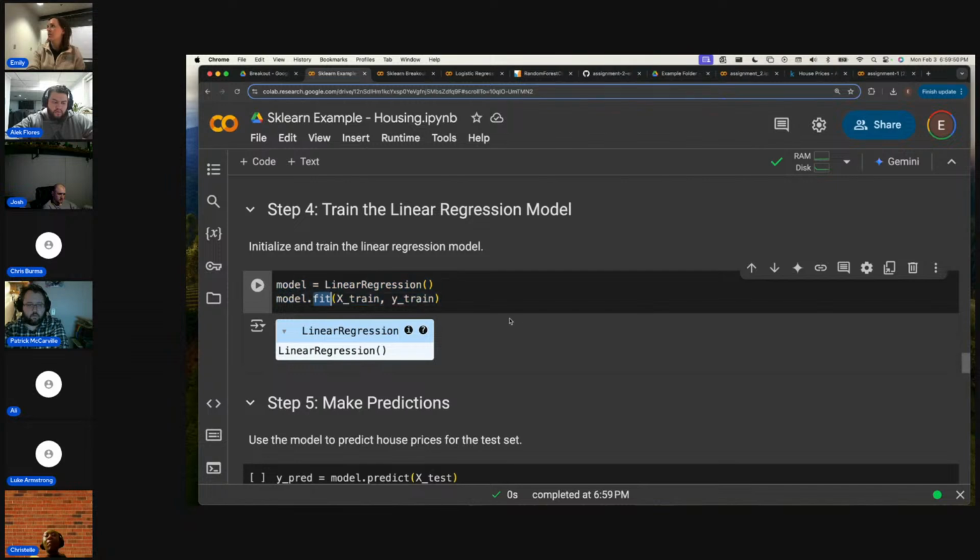When we fit the model, what is actually happening is sklearn is going through that algorithm that we talked about to find those coefficients, to find those best weights in order to predict that Y outcome for these models. So it's going through that mean squared error, minimizing the loss of the residuals that we looked at, minimizing that error, and figuring out which weights applied to these columns minimize the error. That's what the fit function is actually doing.